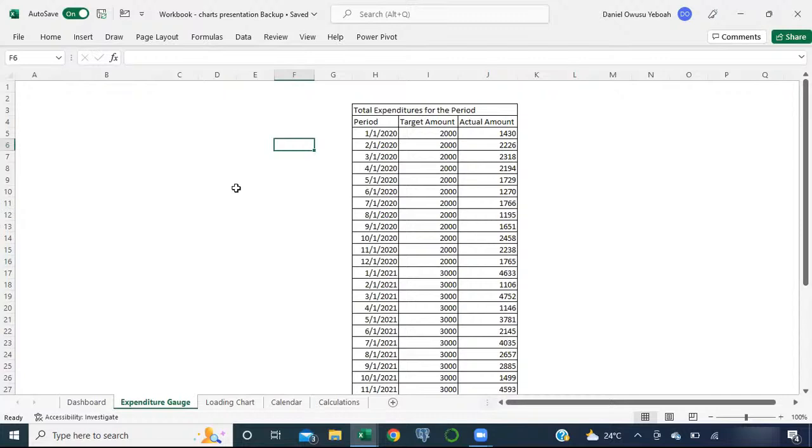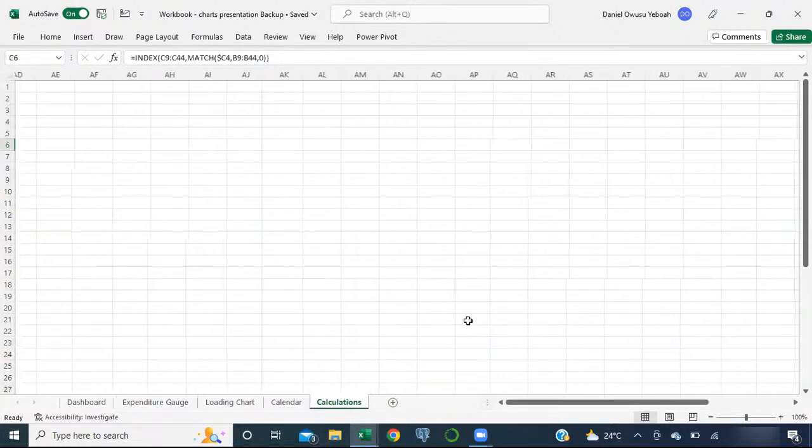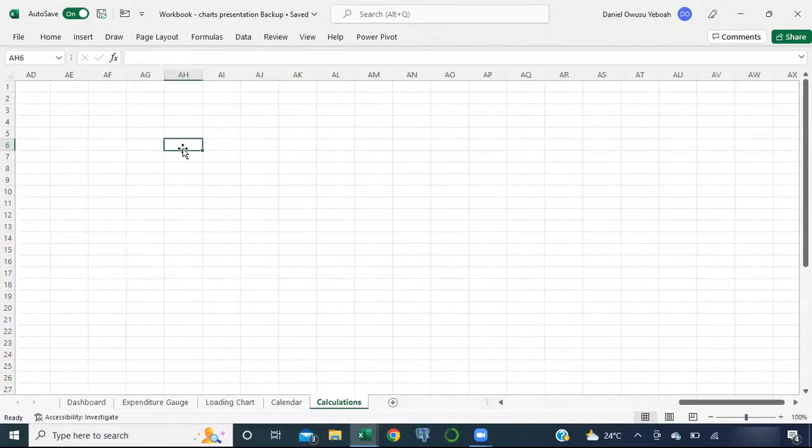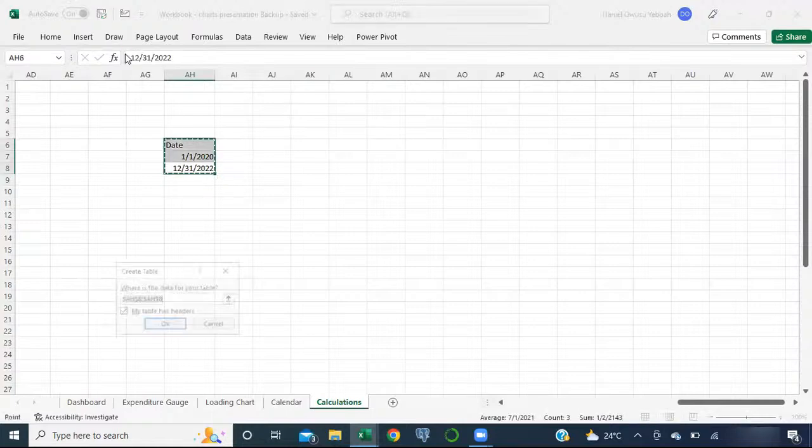What I need to do is to first create a date table. So I can do this anywhere. I'm going to my calculation sheets. I'll create a free space over there. And all I need to do is to just create a table called dates. I'll list the very start period of the timeline. So my timeline is going to start on 1st January. It's according to my date format. So it has to come with month, day before year. Okay. So once I have this, I select it, Control T to convert it to a table.